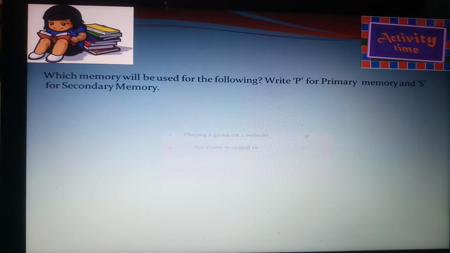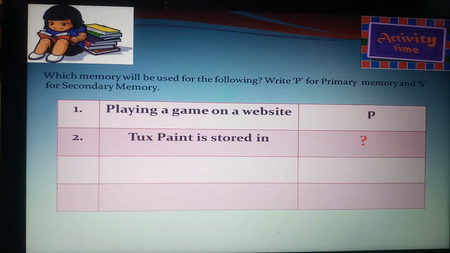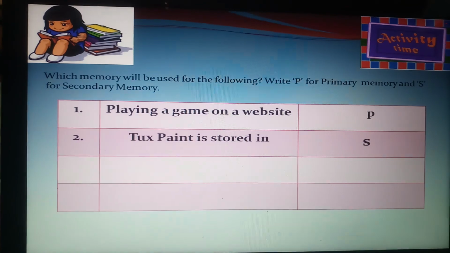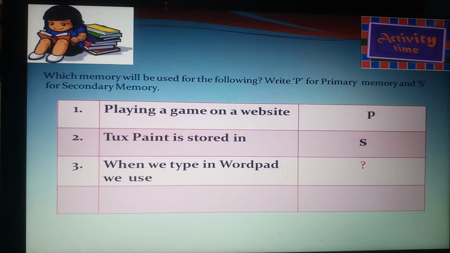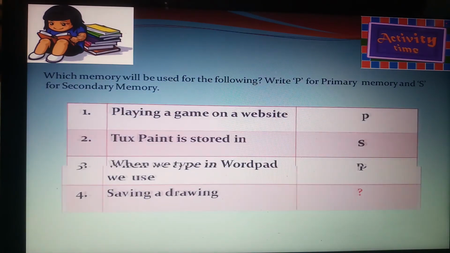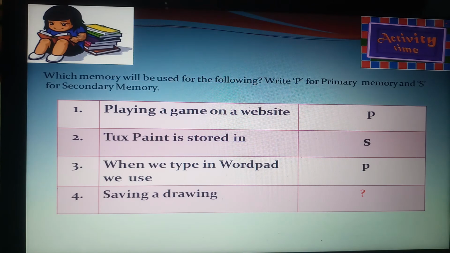It's primary memory. Second one: Tux Paint is stored in primary memory or secondary memory? Students, guess what will be the answer? Yes, S. Secondary memory. Third, when we type in WordPad, we use primary memory or secondary memory? Yes, primary memory. We will write P. Next and last, saving a drawing, we will use primary memory or secondary memory? Yes, secondary memory.